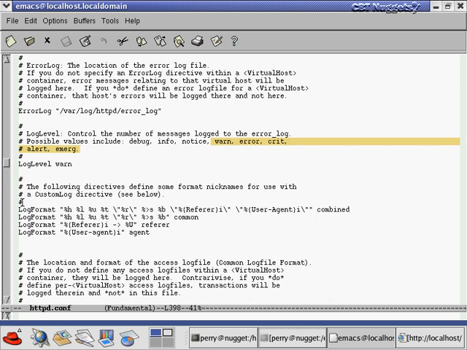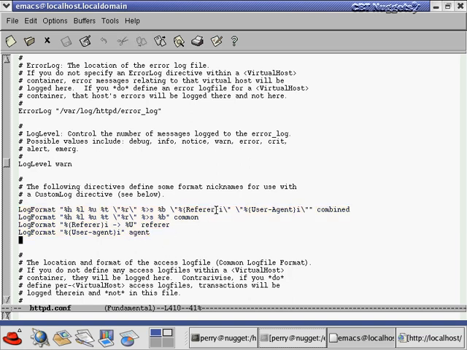Now, the other thing here that they've got is a set of log formats. Okay, and this looks like a big bunch of gobbledygook, a bunch of percent signs and letters and things like that. But basically what you should get out of this is that there's a log format called combined. There's another log format called common. There's another called referrer, and another called agent.